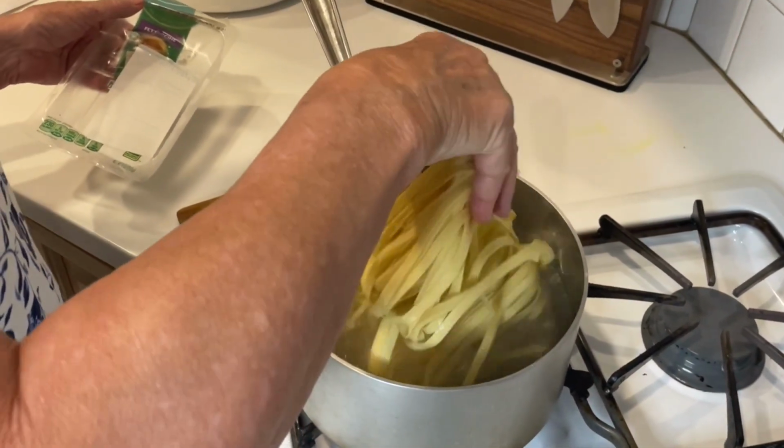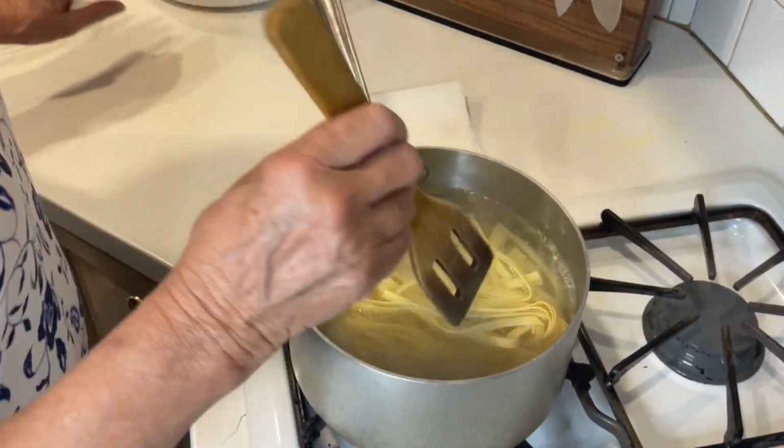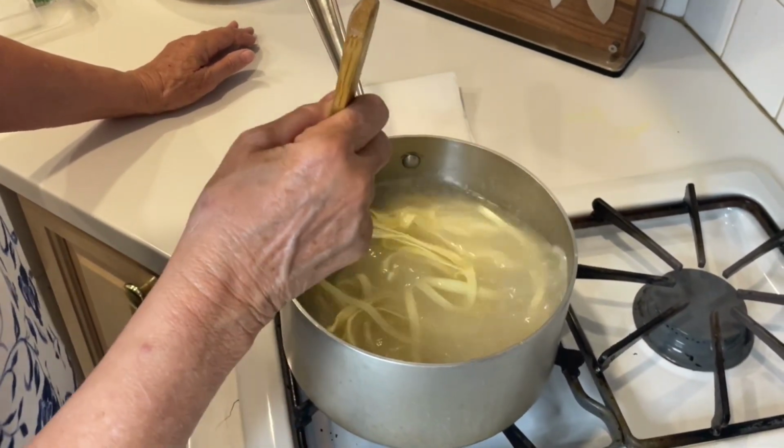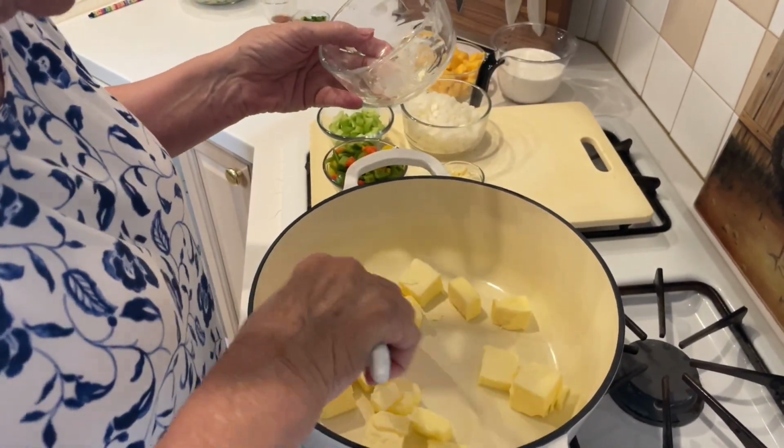I've got about 12 ounces here, and it only takes 2 minutes to cook. Give it a good stir, and it'll be ready in 2 minutes. All right, we're going to start with the butter, and once it's melted, we'll add the vegetables.